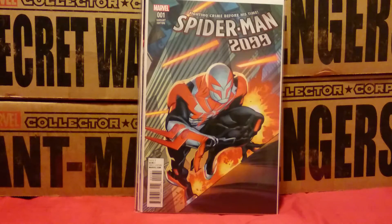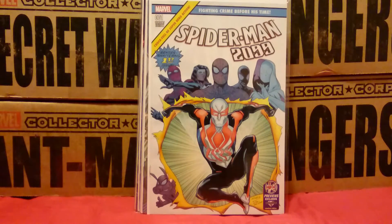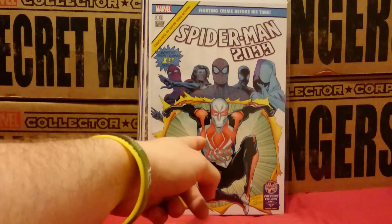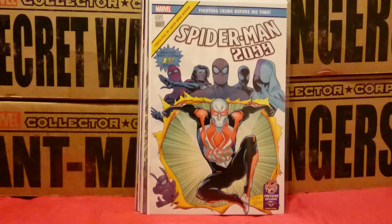And this is another variant — this is the Leonardo variant. This one was a bit more expensive — five pounds twenty-five all together with P&P, which is about eight dollars ten. And here we have the UK exclusive variant. I think this one is pretty cool because it's the UK exclusive and I live in the UK — go England! It has all your favourite Spidey heroes on it: Spider-Ham, Superior Spider-Man, Silk, normal Spider-Man, 2099, Miles Morales, and Spider-Gwen. It's pretty cool, right? It was three pound thirty-eight. Apparently this was available at a con I went to but I didn't see it anywhere.